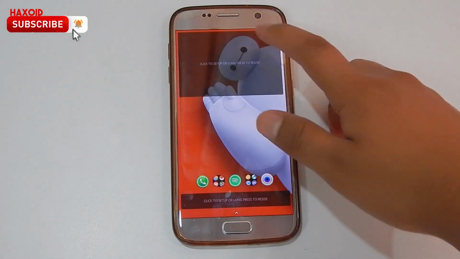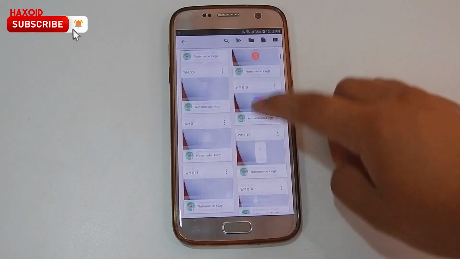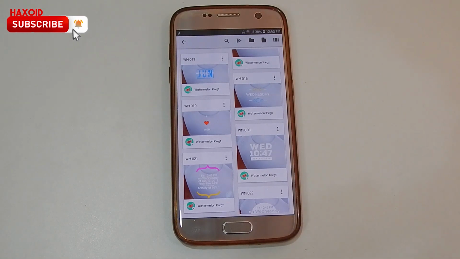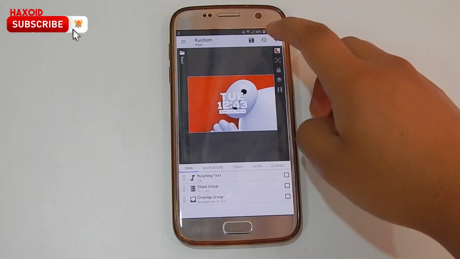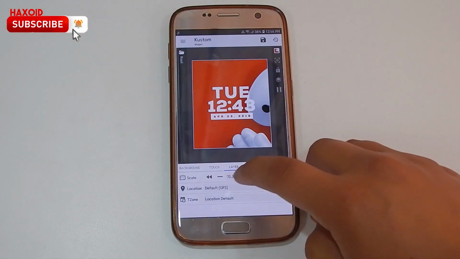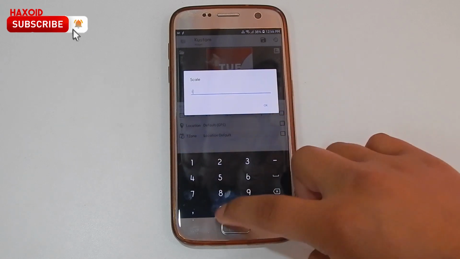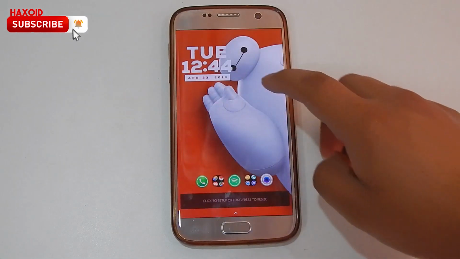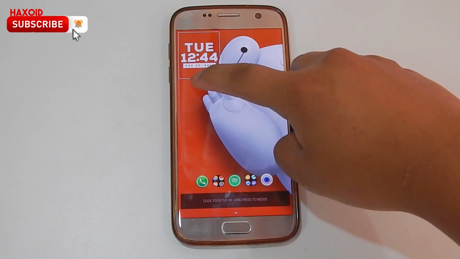So now from here, click on this, and you want to choose straight to the watermelon. And from here you want to choose whatever suits your device. So for my device, it suits me as 020 watermelon, and it depends on your wallpaper as well. So just go ahead and tap this here, and you want to go to the layer option, and from here you want to set this as 100. And tap on save. And now you can resize this, as you guys can see, and now it's ready.